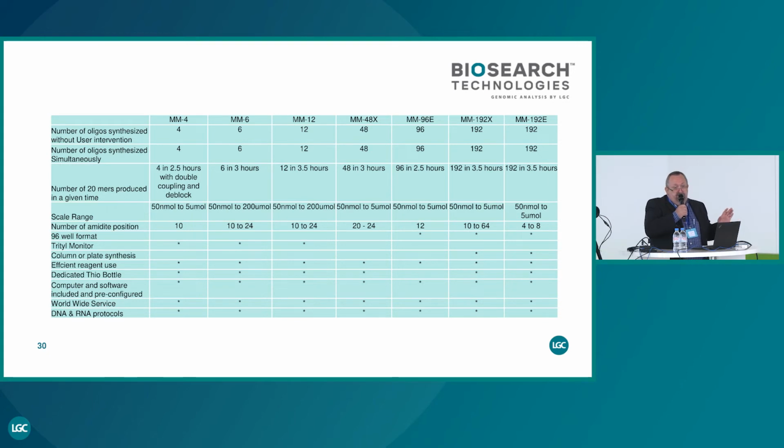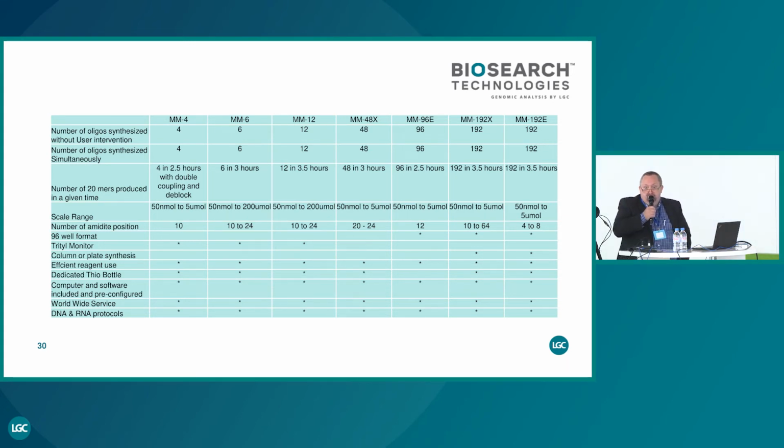With all the synthesizers, we can do DNA, RNA. This is not a problem. The only difference will be the contact time when you add the different molecules. So you can do DNA, RNA, all these things. You can do long oligos, whatever the synthesizer, if you use the correct support.